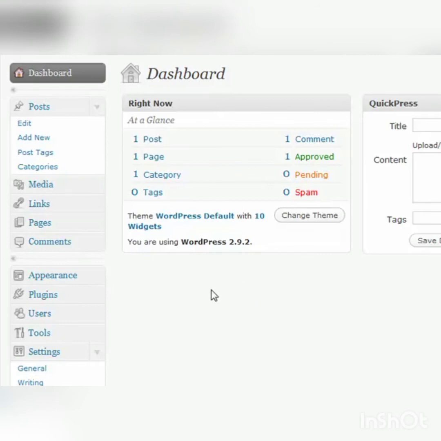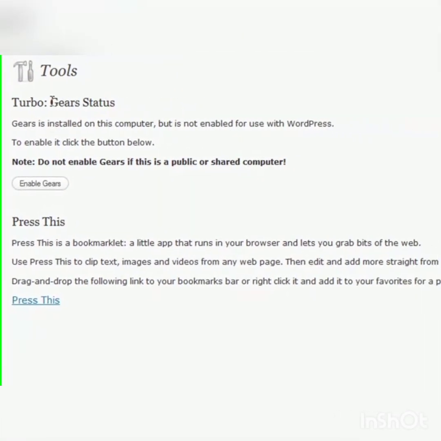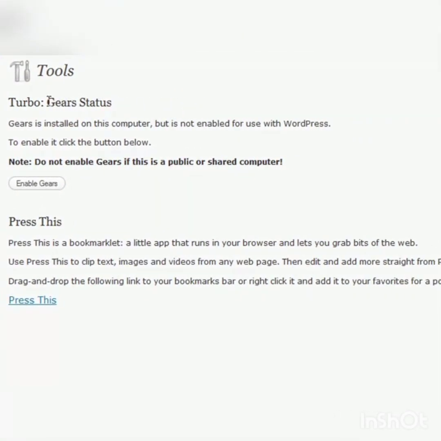First thing I'm going to go over is in the tools section. It's some of these simple tools, and one of these is Gears. What Gears is, basically, is something that Google used that allowed people to speed up their websites. Basically, if you installed Gears into your browser onto your site, it'll make your site go very, very fast, and that'll really speed up things such as posting and stuff like that. So what you can do is you can enable Gears.